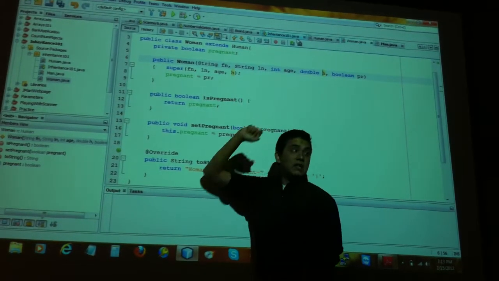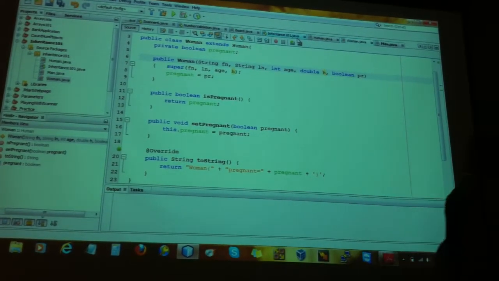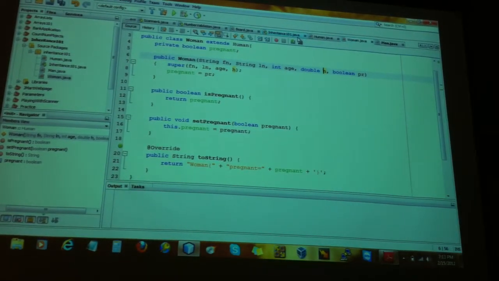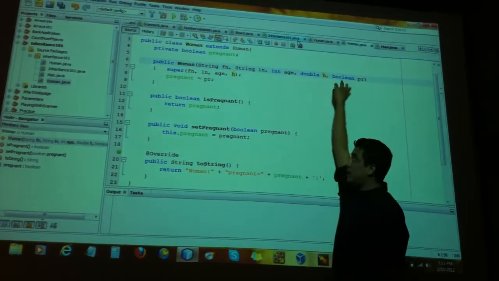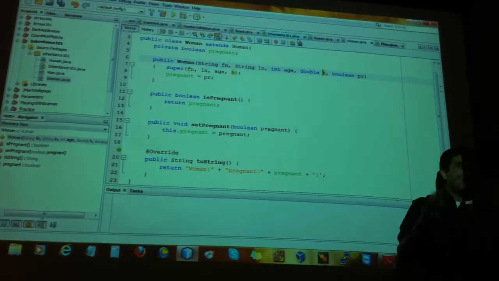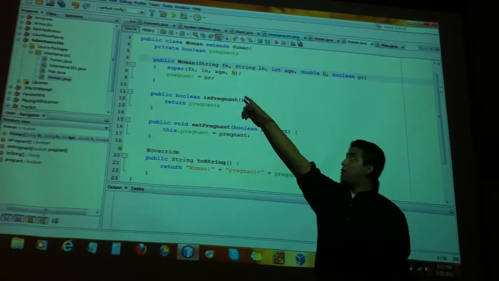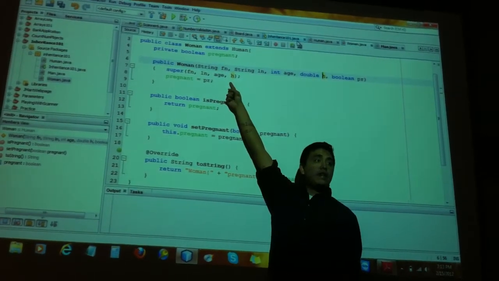Make sense? That's what I was asking before. So that's the idea. You can pass these in total disorder. You can pass the pregnant first or the pregnant here. Remember I told you the standard, right? You can pass them in any order. But when you want to call the constructor here in super, respect the order that the constructor of human established.